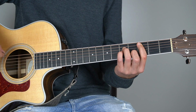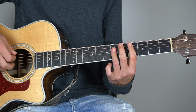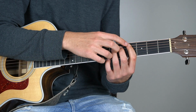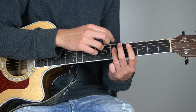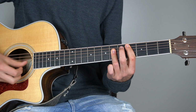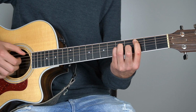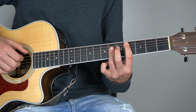Next chord we have is C sharp major, where we're going to put our first finger on the fourth fret of our A string and then bar the sixth fret of your D string, G string, and B string. And it's good to think about these chords as shapes. So this is going to be shape 1, our C minor shape. Our C sharp shape is going to be shape 2.